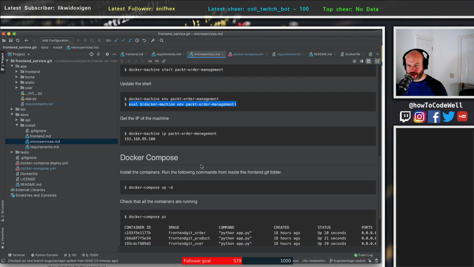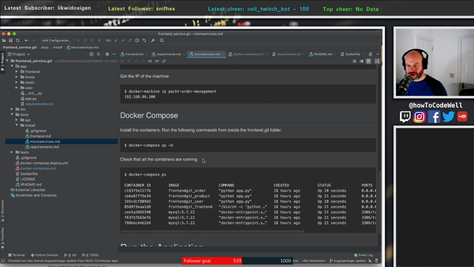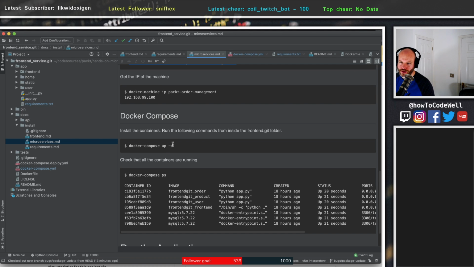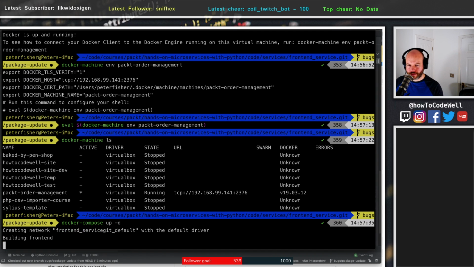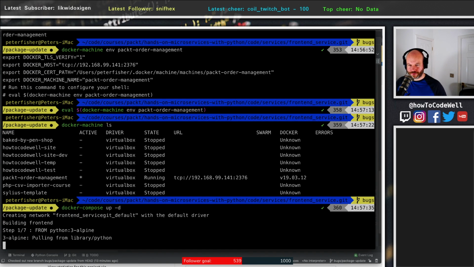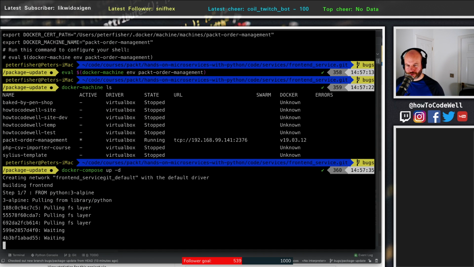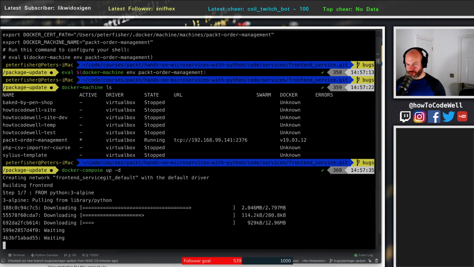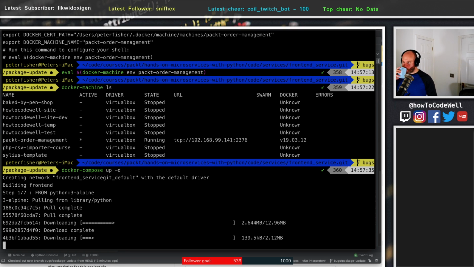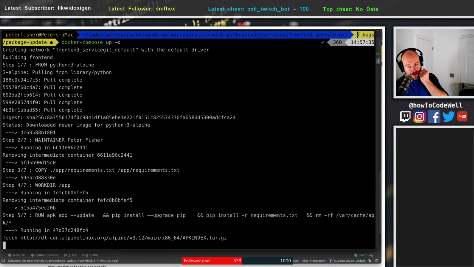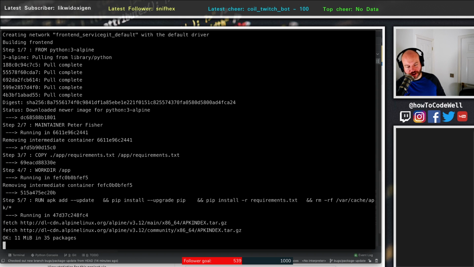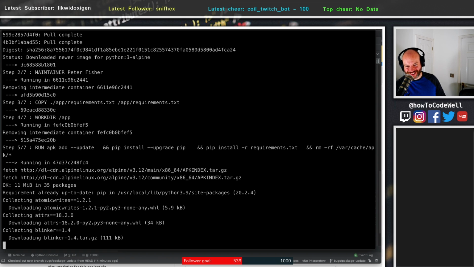Okay, so now we do the docker-compose up command, which does everything that we've just done right before. I shouldn't see any errors now. It should just run through.